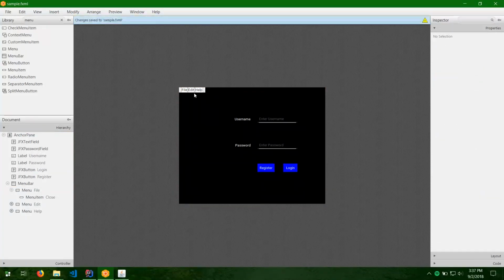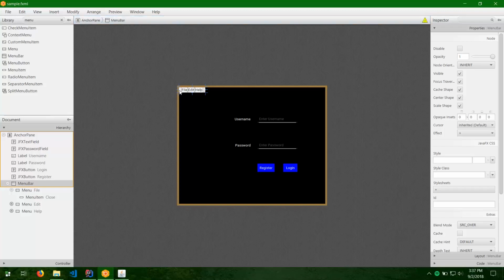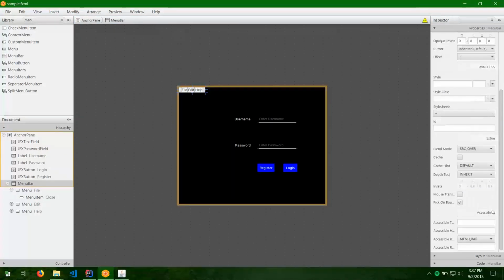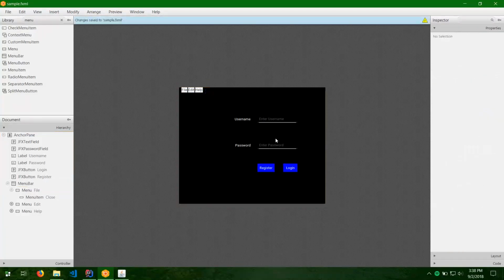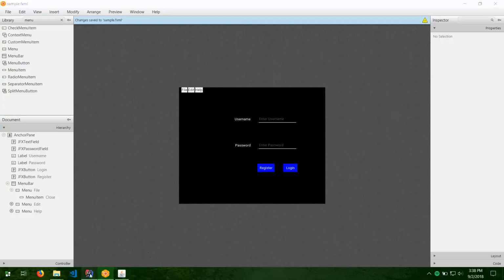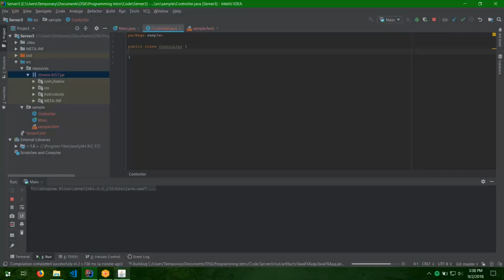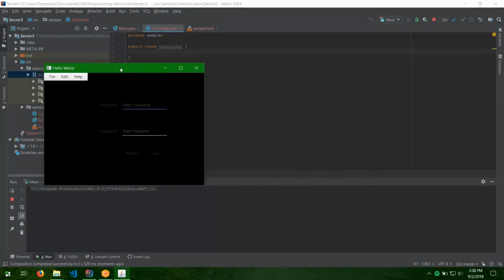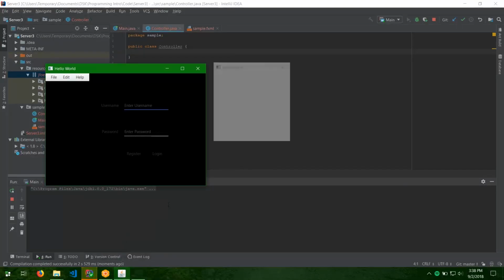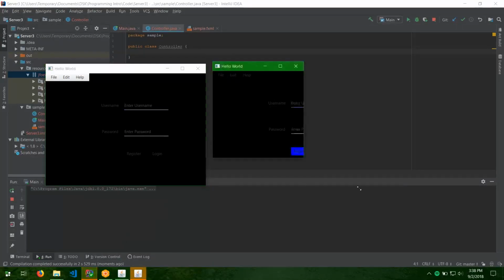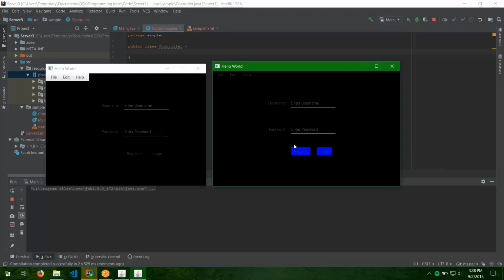Save that. This here should have a background color of blue as well. Sorry, black. So if we run this, let's just close the previous one. Well, let's leave it open just as a comparison. This is the other one. And we have this. I'm sure that we want to make these white colored. So these are currently that color.